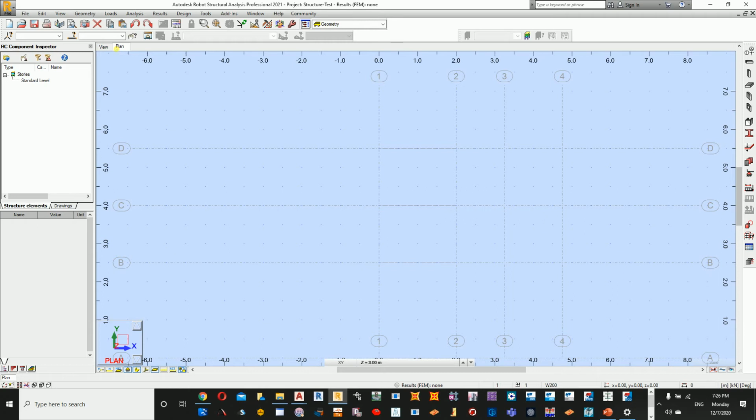So we have plan and then we have view. View is the 3D, plan is the 2D. So if you see in gym design, we didn't used to have view.